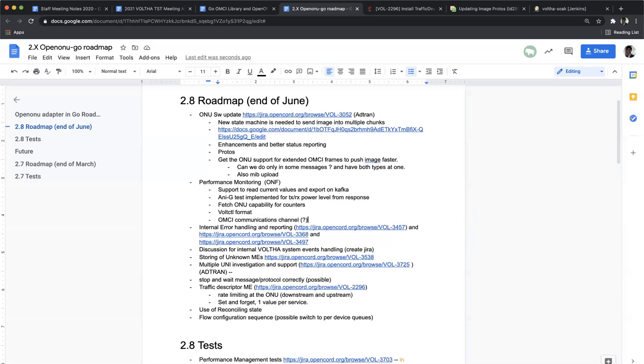The reason why I was mentioning it is if you intend to make that change sooner or later, then perhaps you should inform also the Atran OLT adapter in development, or I could do it as well, so that they could do that already in their release 2.7 implementation. Because basically they now take the general OLT adapter code from 2.7, and that change is of course not in 2.7 yet.